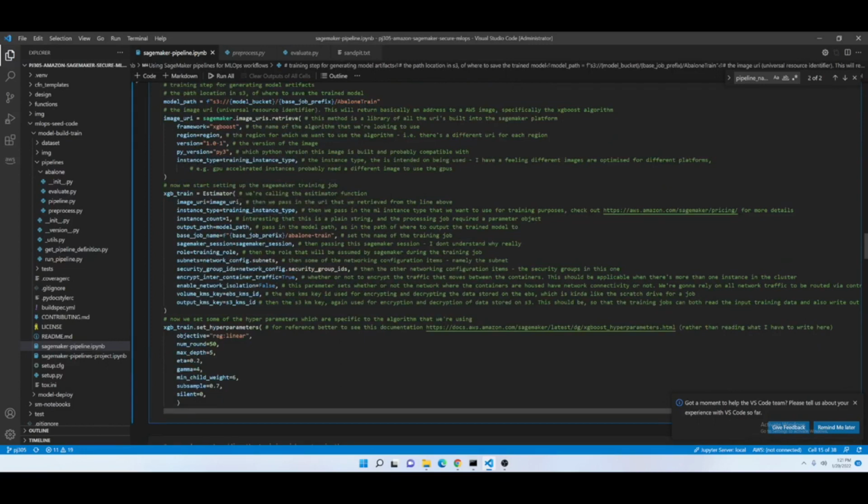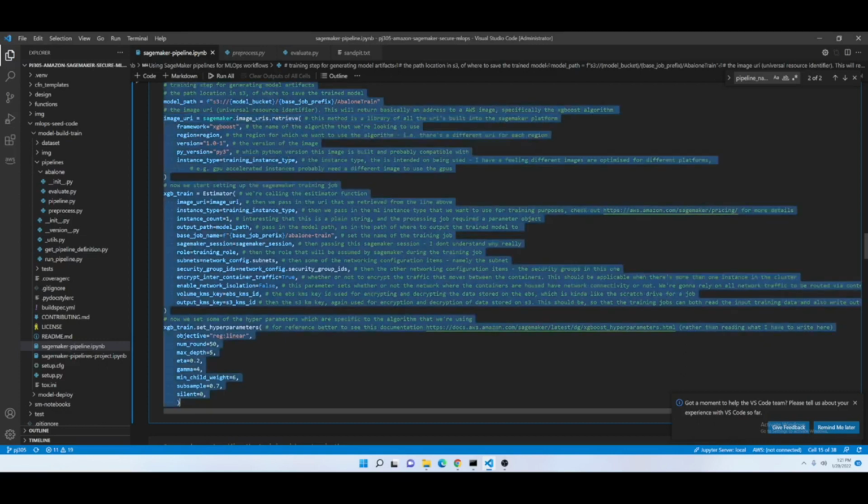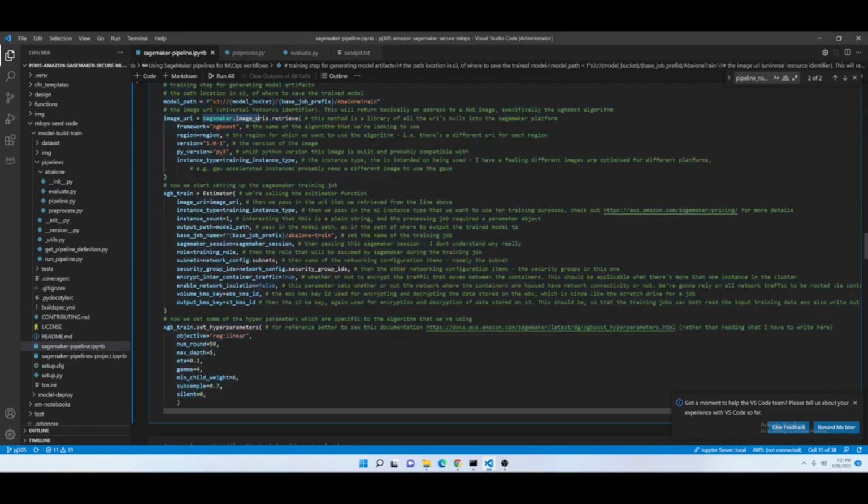So first thing is we're defining the S3 location of where we want to store the trained model outputs. We're going to be using XGBoost in this example. And all this line is doing is this specific location, this SageMaker URIs, actually contains a reference or library of all of the built-in SageMaker images that need to be loaded.